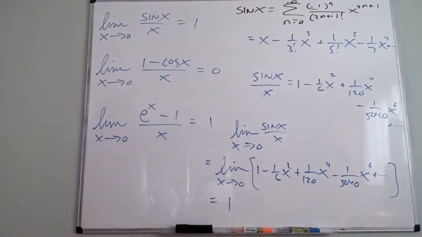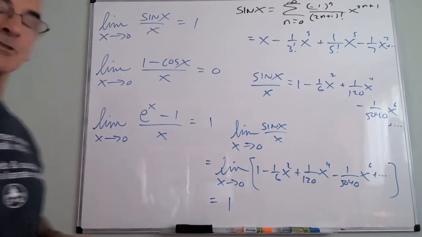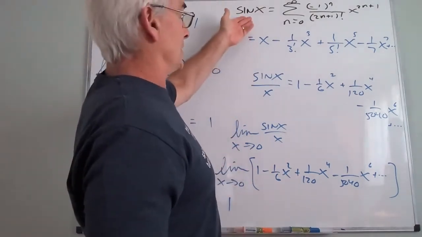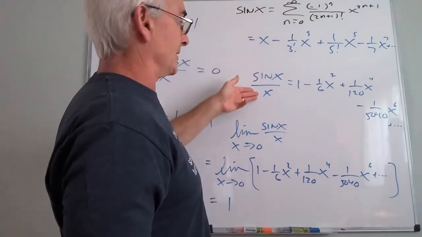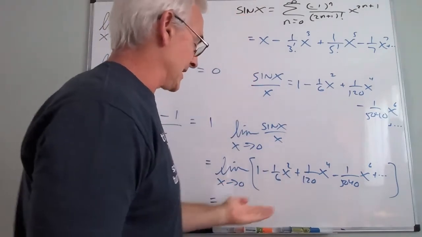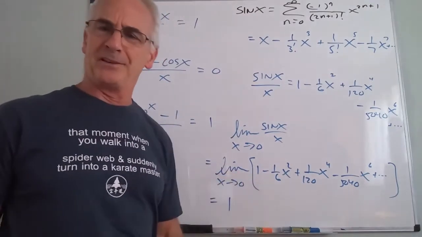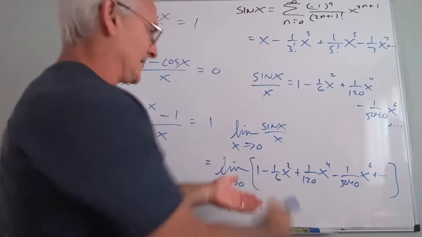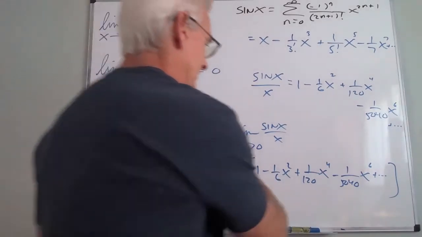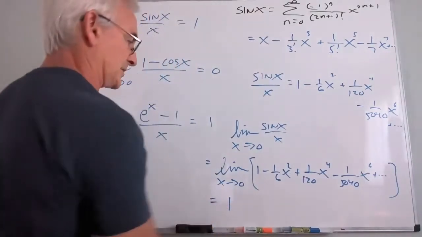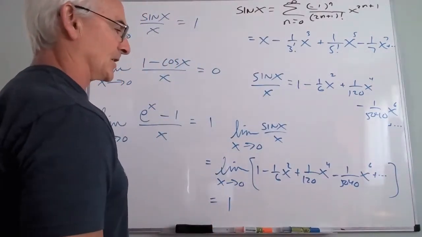We did no calculus on this. We did not take a derivative. We did not do anything clever. We just said, let's take the power series. Okay, now let's take the power series over x. And now let's take the limit. And we got the 1. Now we know the answer is 1, but this one was probably easier to see than other things. Again, I didn't have to take a derivative. I have this infinite sum where all of these terms are going to be 0 when I take this particular limit. It's kind of crazy.